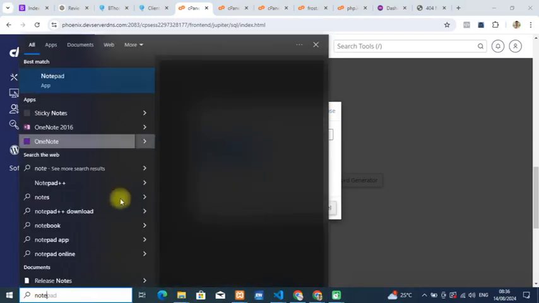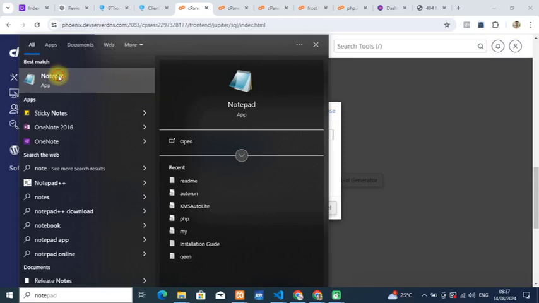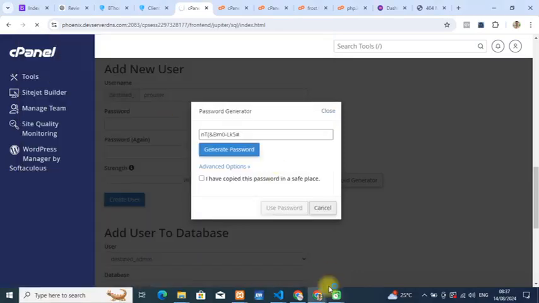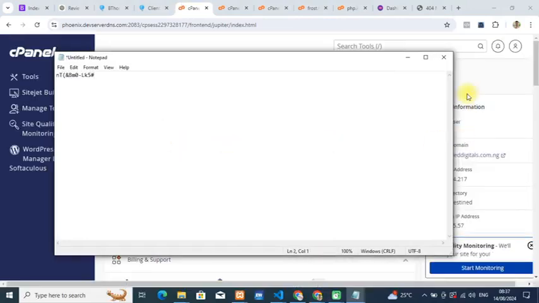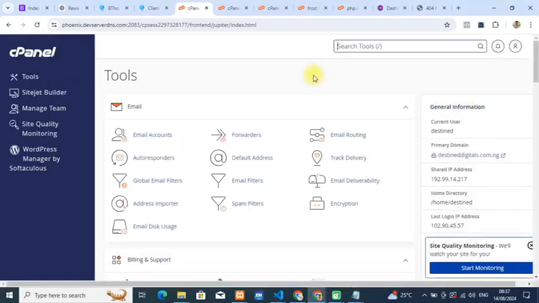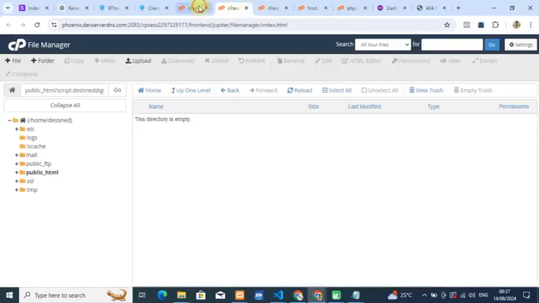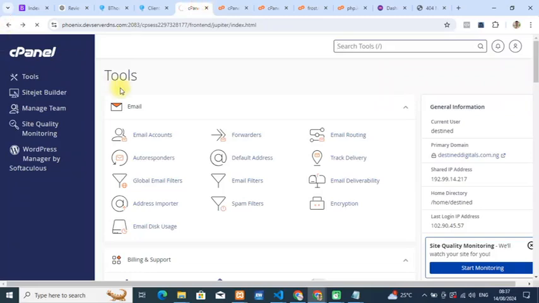Let me open my notepad and paste the password here. Right, so I have my password secured now. Wow, it seems I mistakenly clicked something, so let me go back.